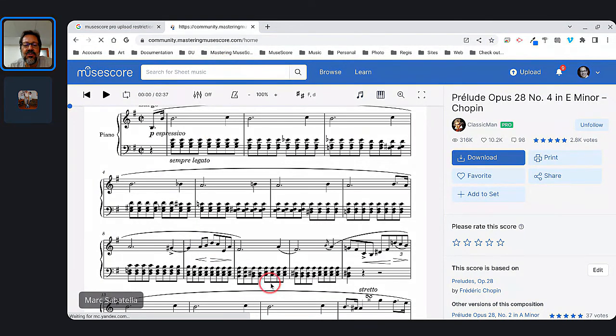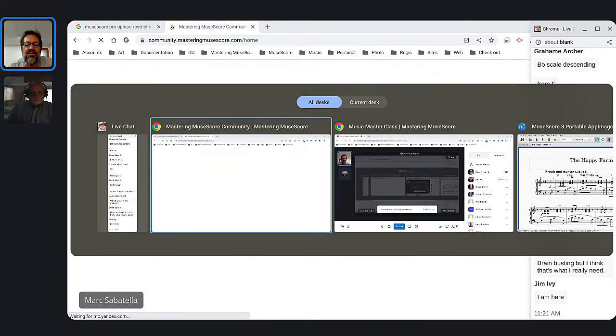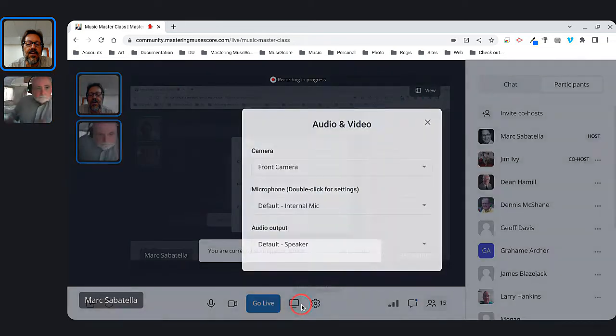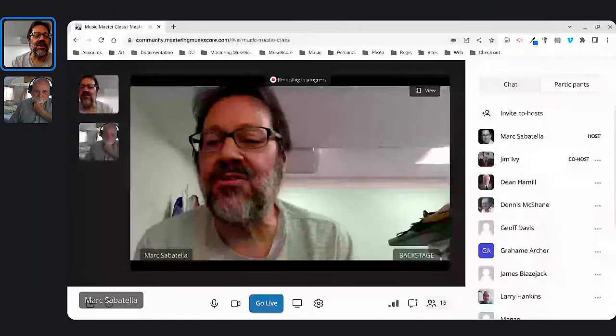I need to kill my screen share's sound, because my screen share's sound is going to give you echo. So I need to kill that. Give me a second. Sounds like there's a lot of latency. Yeah, there's echo. That's why I was just saying I need to kill my screen share's audio in order to have you on as a guest. All right, try to talk now again, Jim.